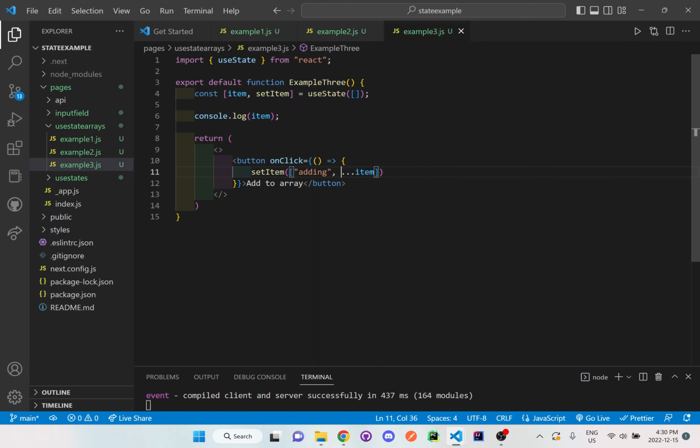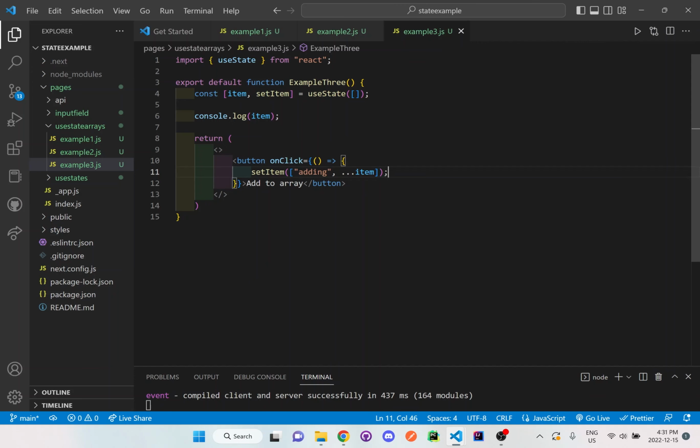So what I could do is use the three dots and then just call that item. So what it's saying is just add on to whatever items we currently have. Whatever is currently in the item, just add on to it and add this keyword called adding to the end of it, so then we don't replace it each time.